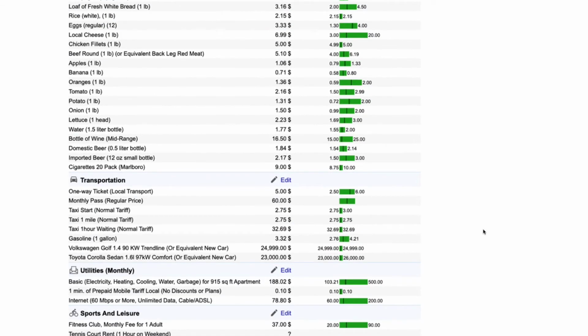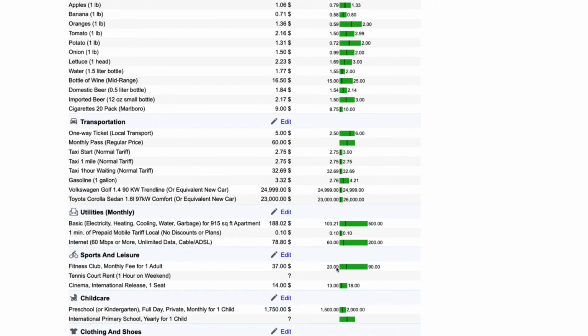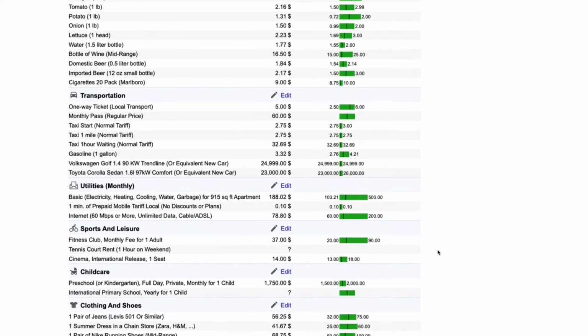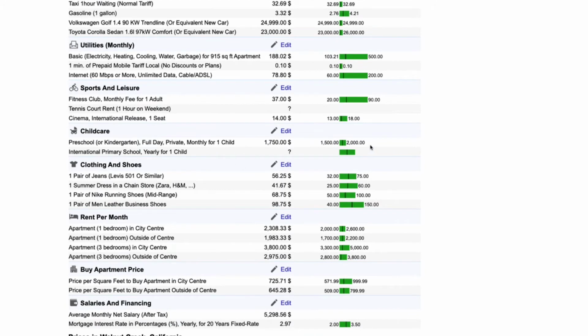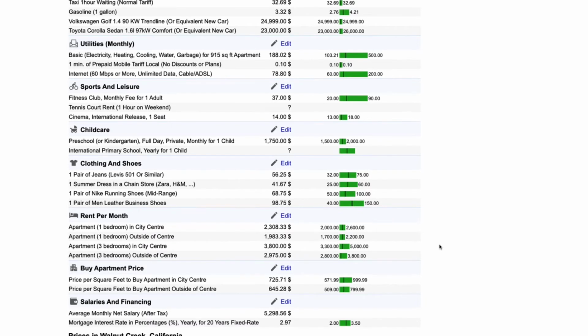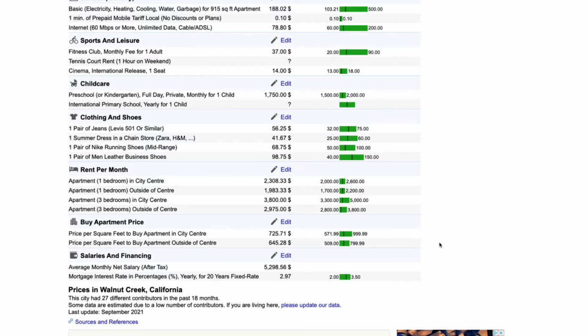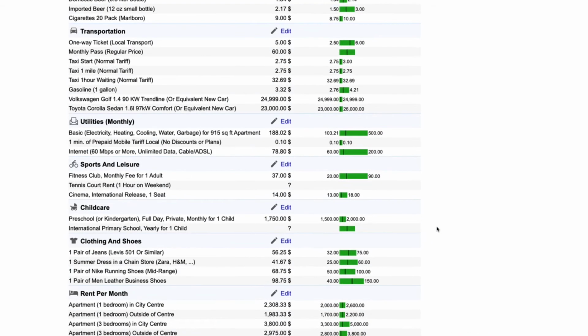And then for sports and fitness clubs, I would say probably $45 to $100, which is the range here. Preschool is probably at least $1,500, and the higher-end preschools that I've seen are about $1,600, $1,700. So you'll end up spending that much. Rent for one bedroom, this is about right, $2,600 to $3,000, depending on the location and how new it is. So it's a great average, I would say, average after tax. You could live off that, sure, but I'd probably want to aim for $10,000 a month, $120K a year and above if you want to live in the city.